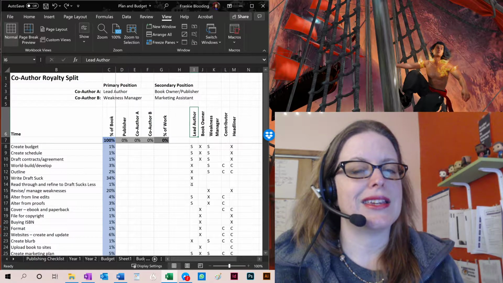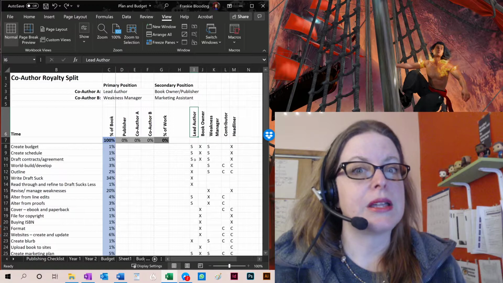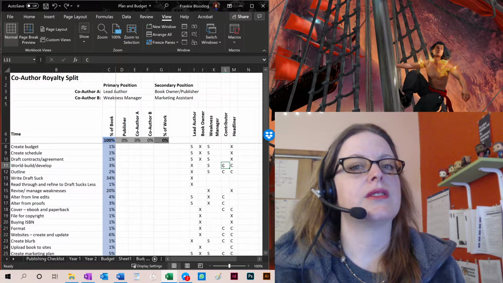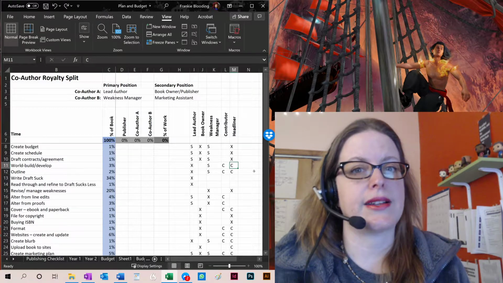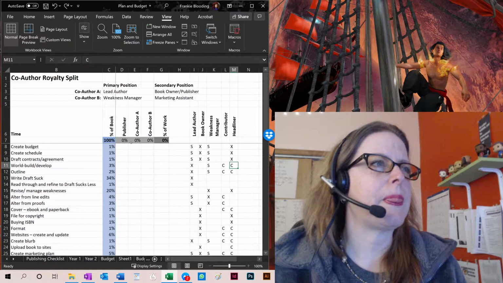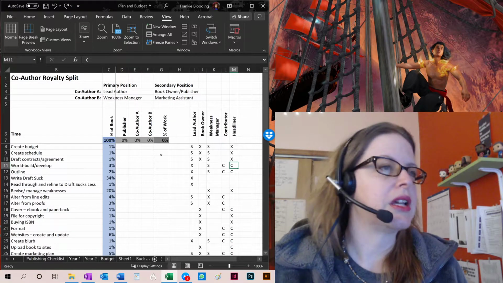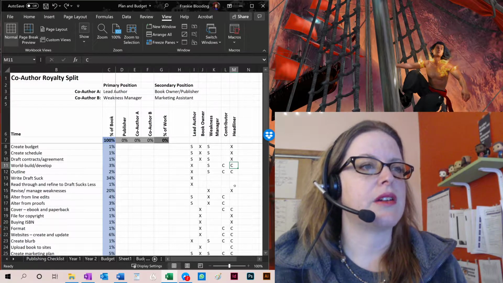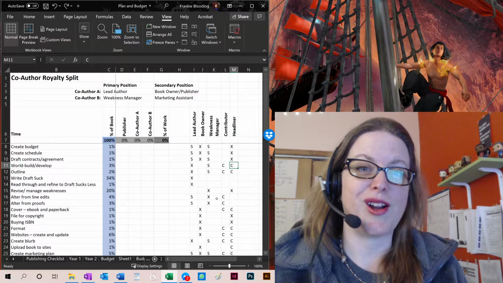X means typically does it all the time. S means sometimes does it, and C means contracted to do so or contracting it out. So we can just go through here and populate this based off of this matrix and then tweak as we go.